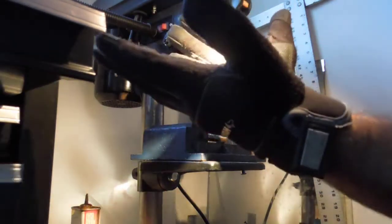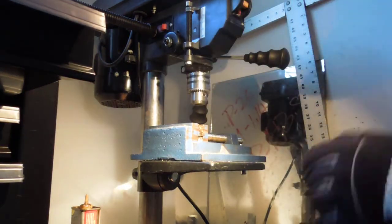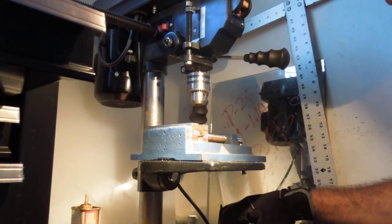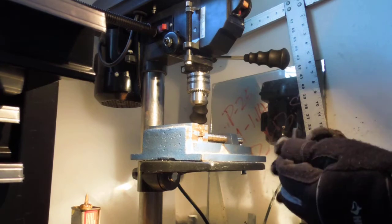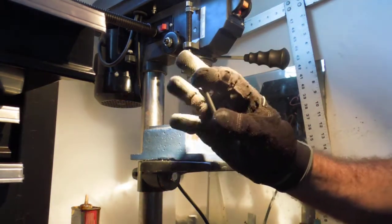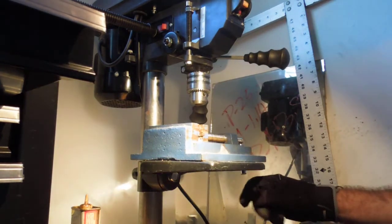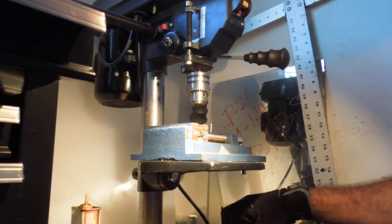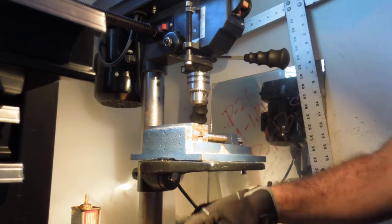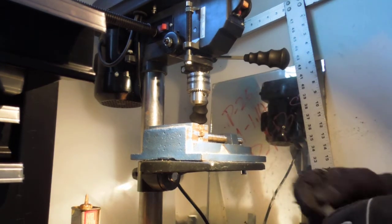First things first, safety gloves and glasses, okay? Safety first, buddy. Alright, so today what I'm going to show you guys is how to obtain a concentric hole down the center for your heater barrel, okay? A 6mm threaded hole down the center. We're going to do it in stainless steel. It's very hard stuff, so it takes a little bit of patience.